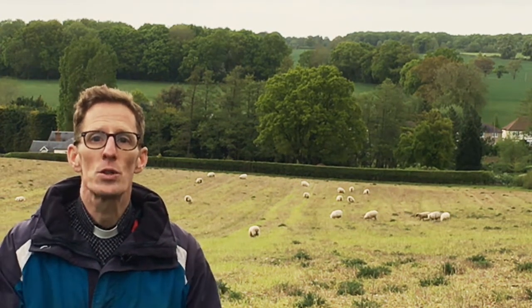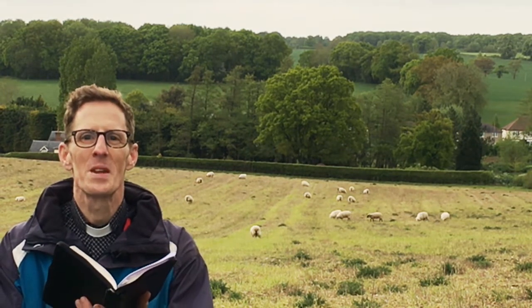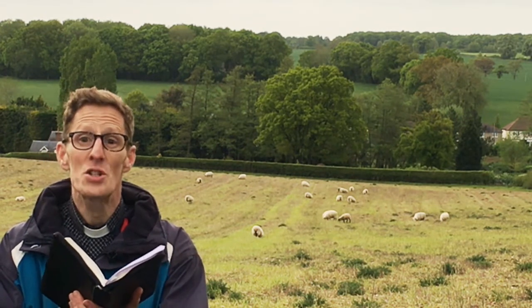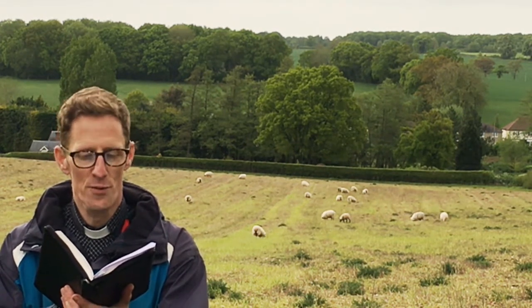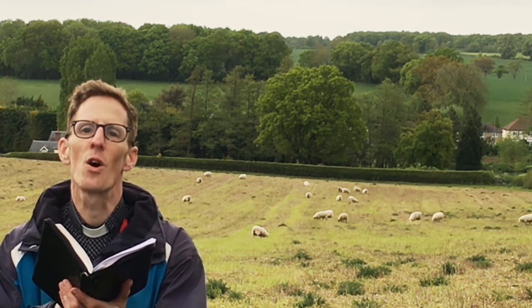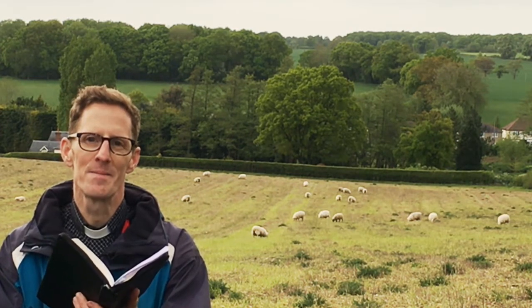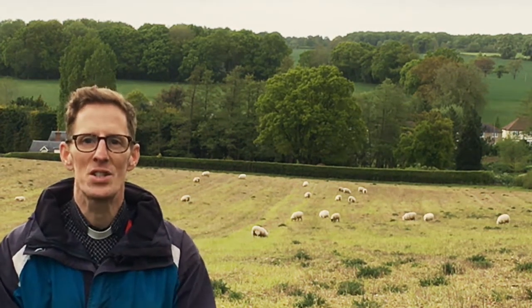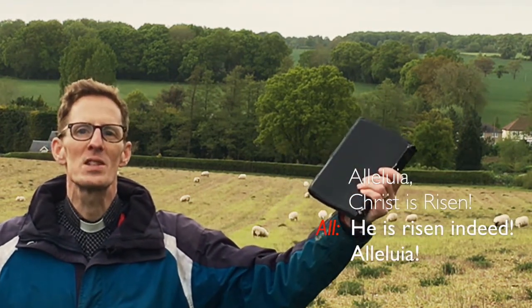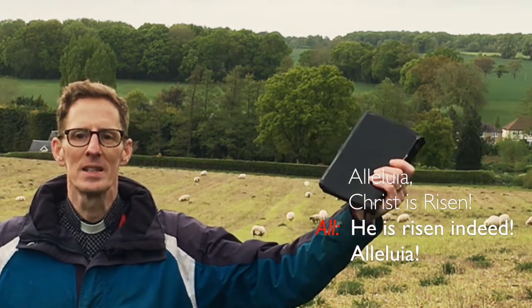This is the collect, or the special prayer for Good Shepherd Sunday. Risen Christ, faithful shepherd of your Father's sheep, teach us to hear your voice and to follow your command, that all your people may be gathered into one flock to the glory of God the Father. Amen. And now our Easter greeting. Alleluia, Christ is risen. He is risen indeed. Alleluia.